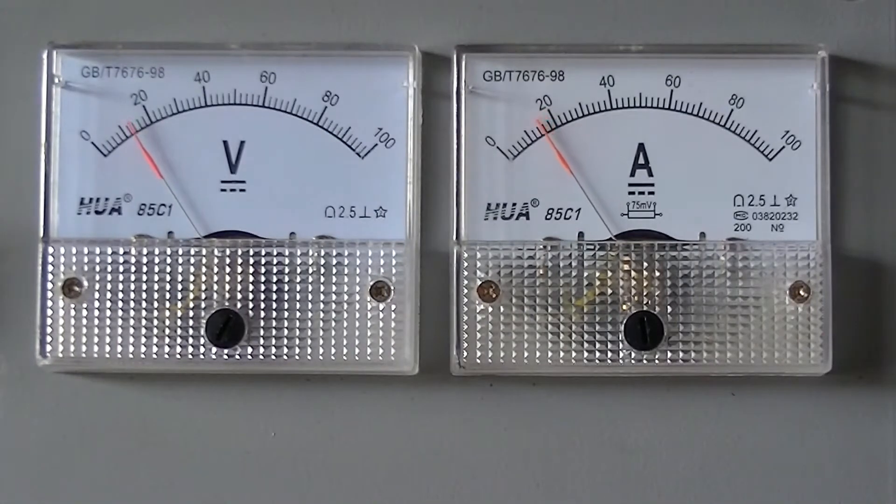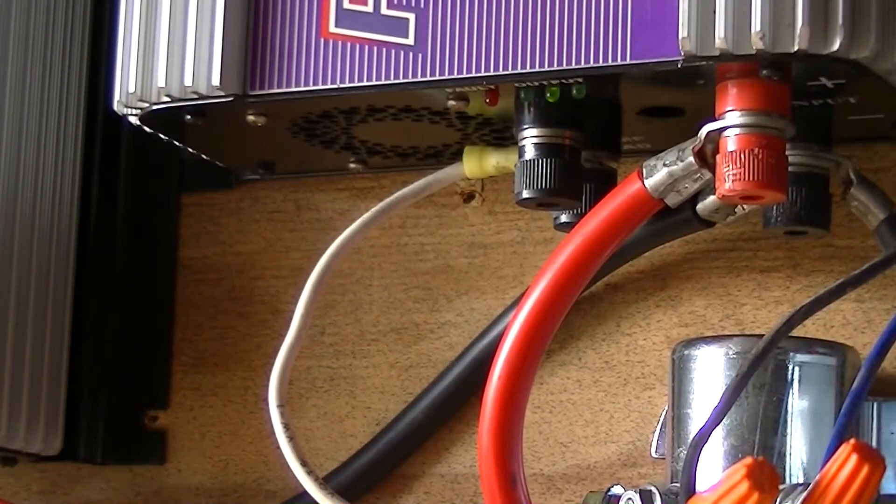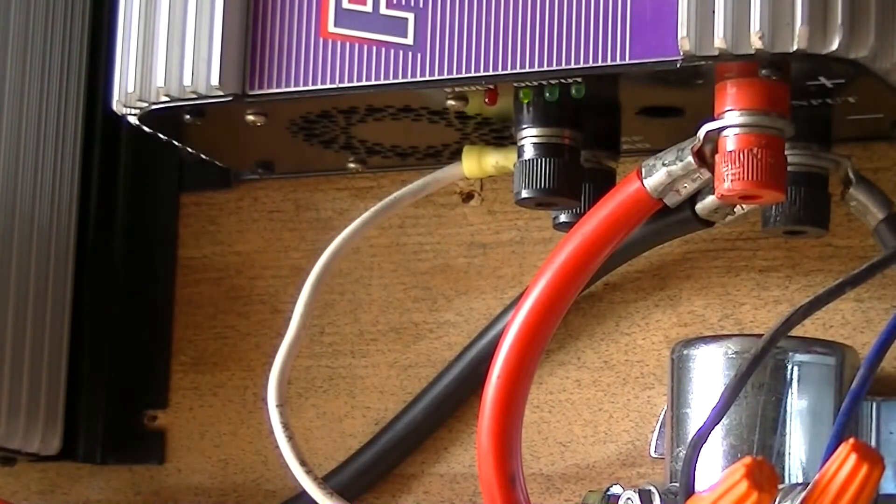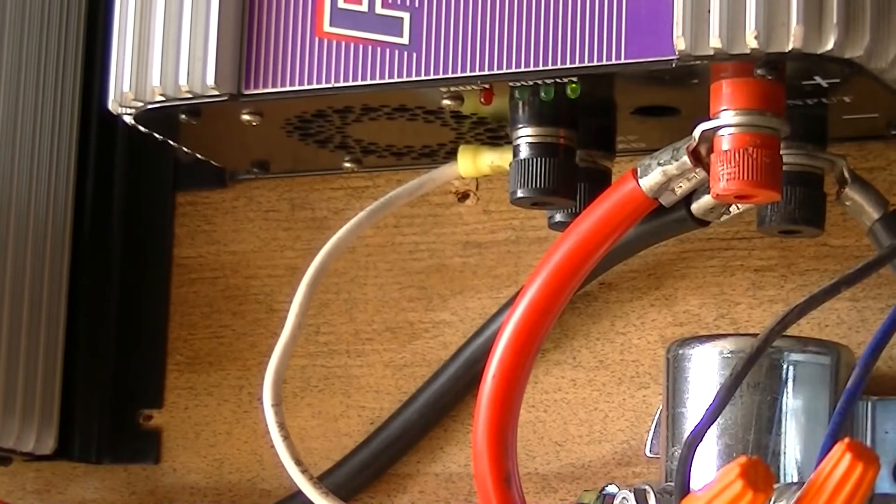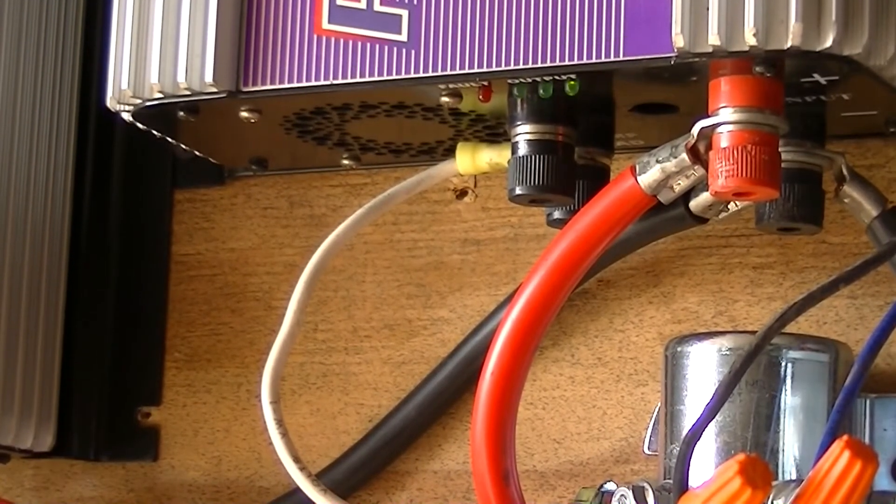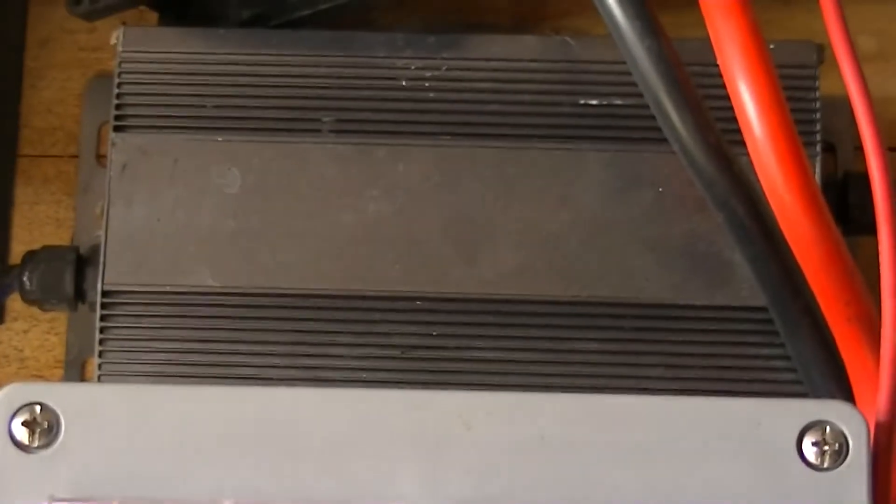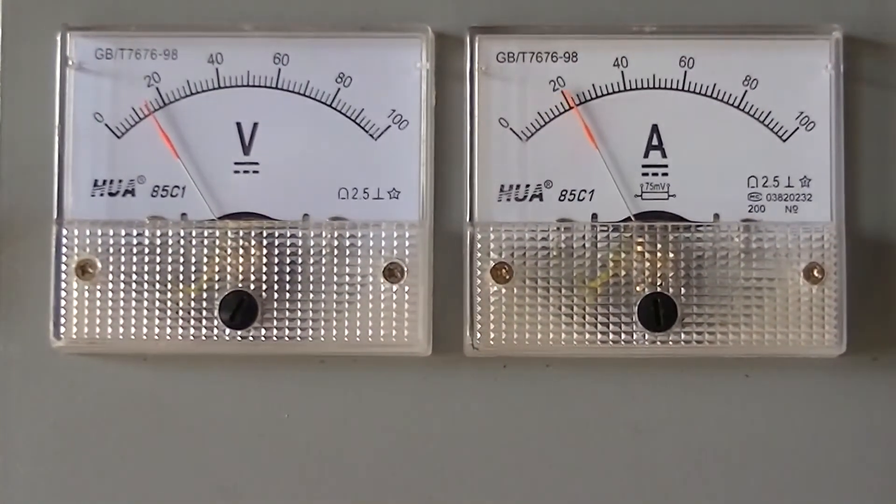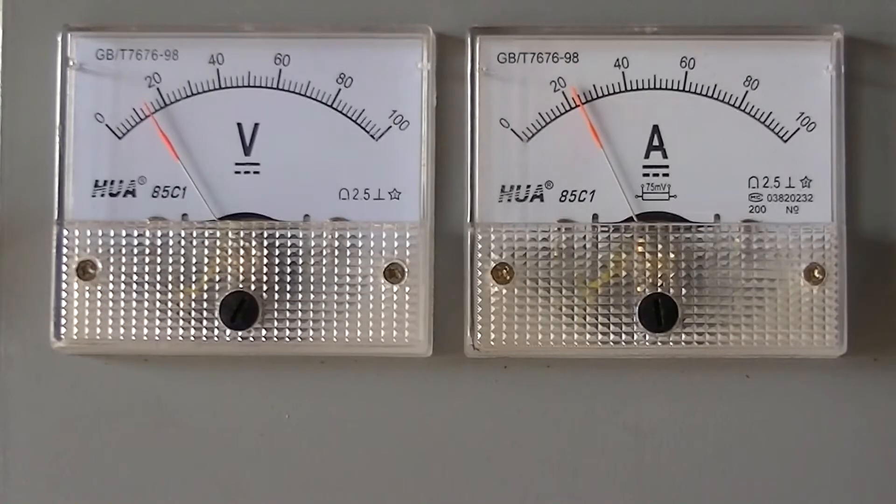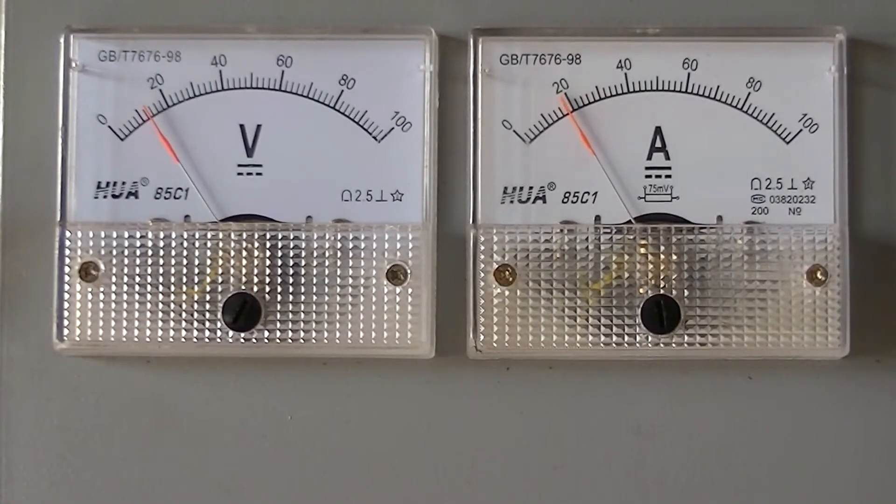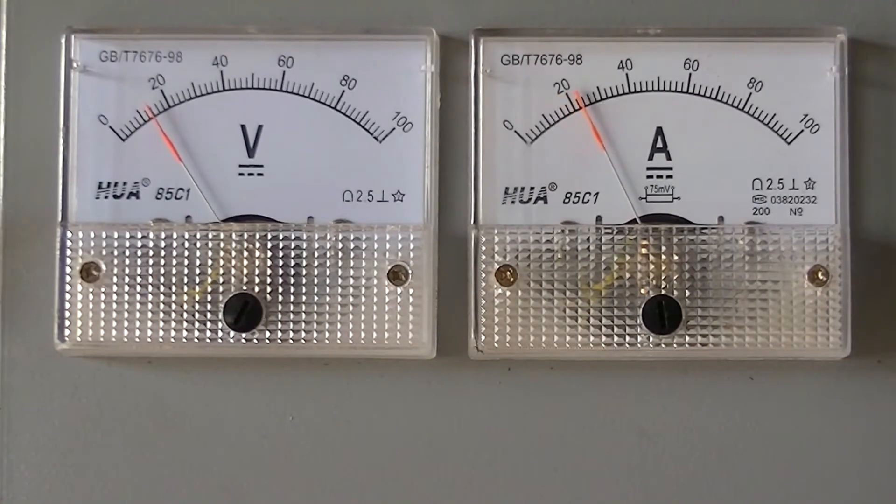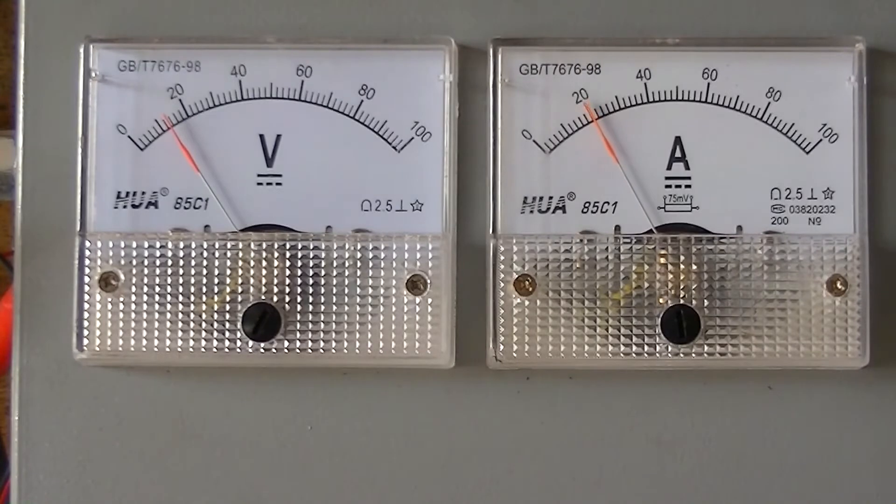So what I did was I actually took the ground side of it and I connected it to the dump load terminal, the negative side of the dump load on the 500 watt inverter. So when that inverter goes into overvolt, it will actually activate that gray box. And it's basically turning the 1000 watt inverter into the dump load. And so far it's been working. I'm actually generating a lot more power because when it does overvolt the 500 watt inverter, the 1000 watt inverter is actually running at like max. It's running really good.